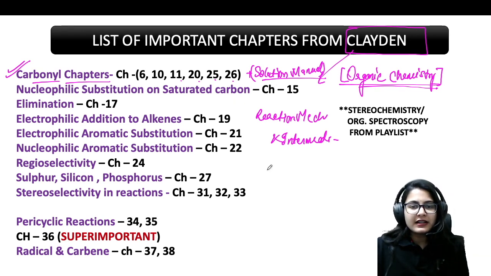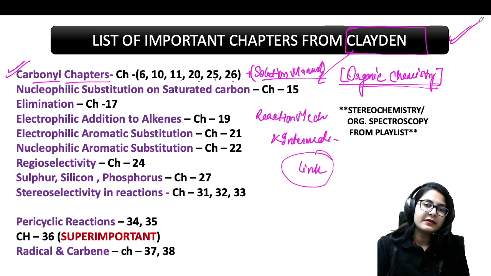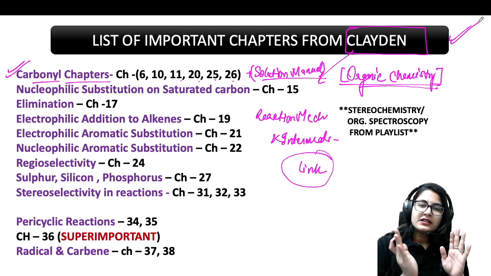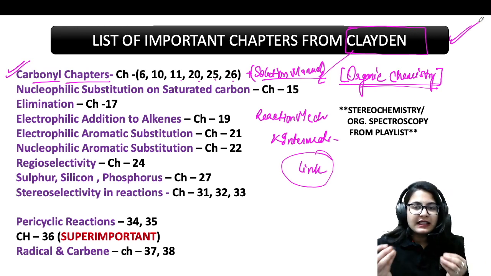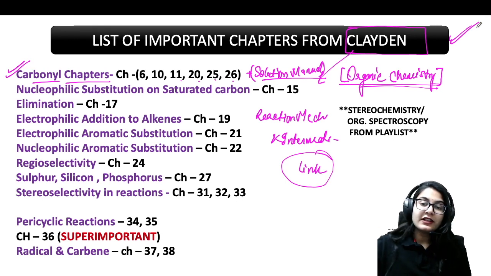I've already discussed most of these chapters, so I'll just put up the link over here, right? We have had live discussions on Clayden chapters. So what you can do is just visit those videos, see a little bit from the book, and directly jump on to the solution manual.